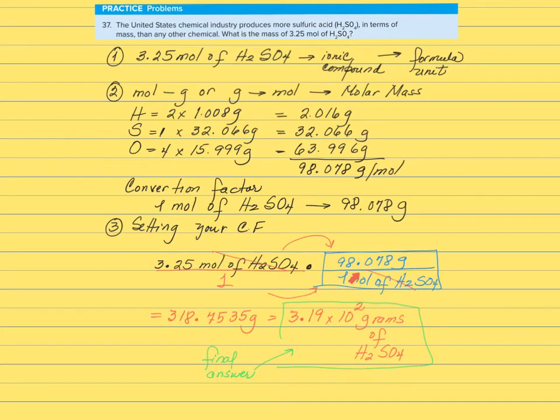So in 1 mole, you have this amount of grams. And remember that you're going to treat this as a fraction. You multiply numerator by numerator, denominator by denominator, and then you divide. In this case, you don't need to worry about that because you have a denominator of 1. When you divide a number by 1, by the identity property, it is equal to the same number. This is the answer. But if you look at your problem, you have only 3 significant figures, so you have to write the final answer with only 3 significant figures.